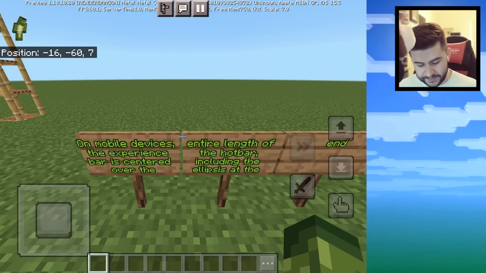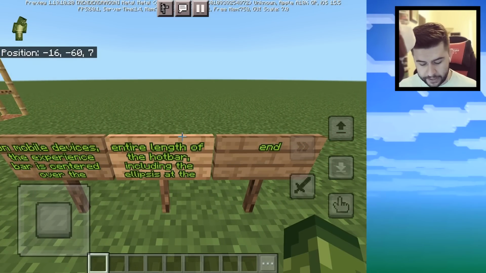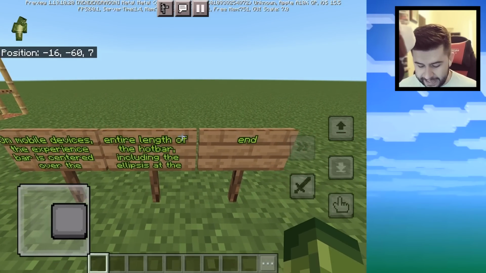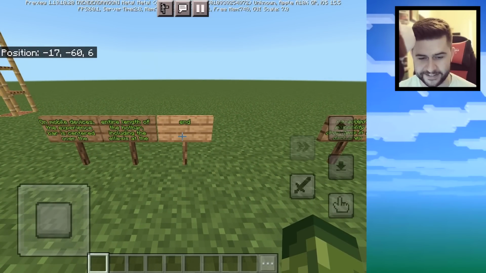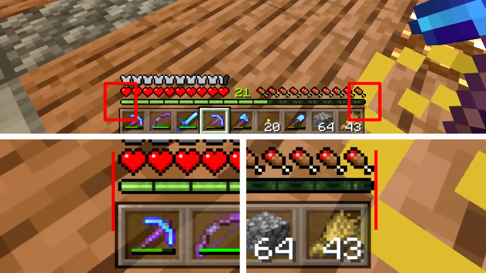On mobile devices, the experience bar is centered over the entire length of the hotbar, including the ellipsis at the end. Now, for those who might not understand, let me show you a picture. This picture dates back to the beginning of 2020, when Minecraft players noticed on Bedrock Edition that the hotbar was not centered at all. Now, I think this was already fixed for Windows, Xbox, PlayStation, Switch players, etc., but it was never fixed for touch players. As of the most recent betas and previews, this has been fixed.